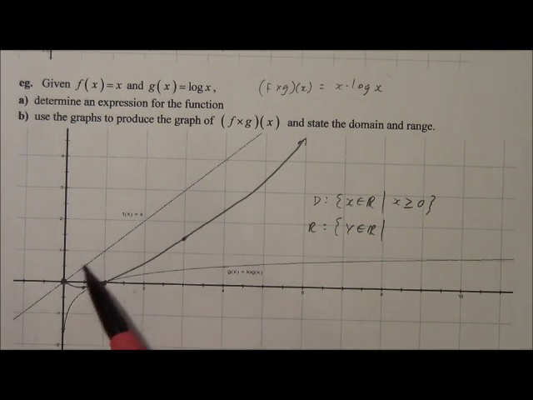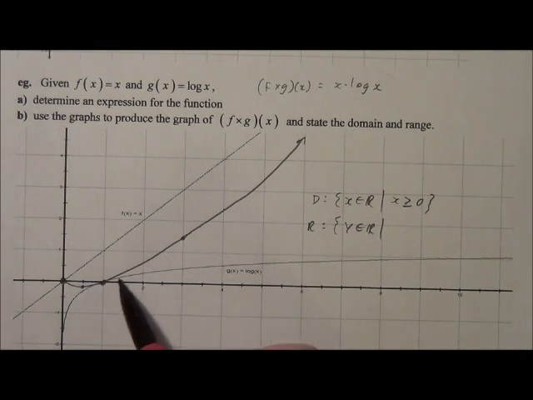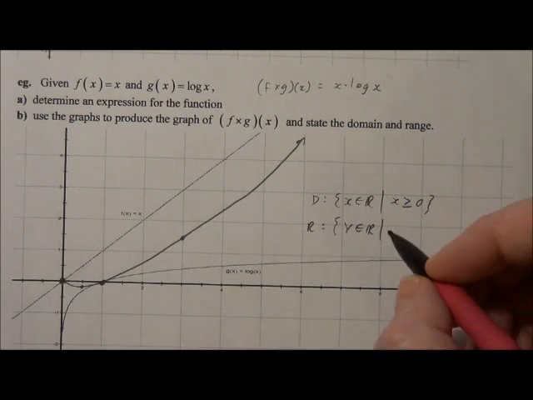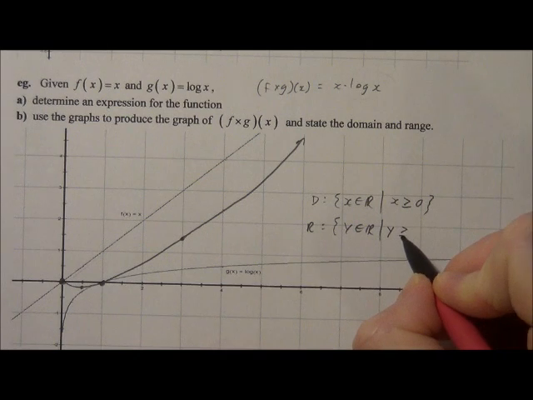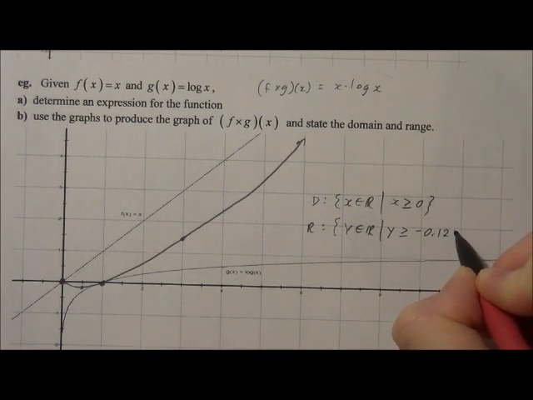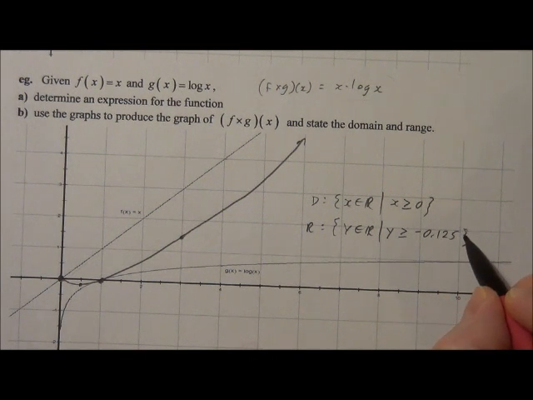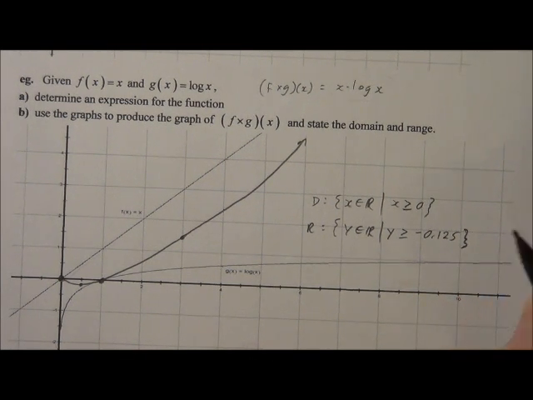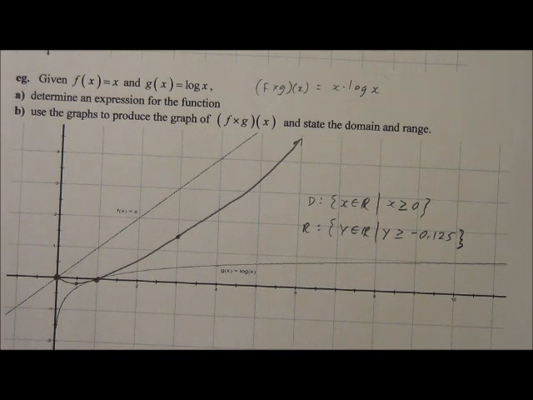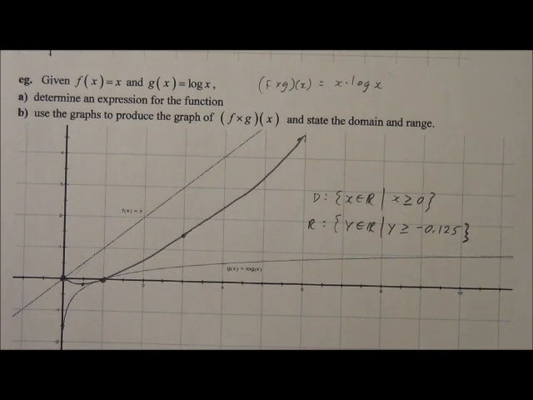You could play around with a few numbers, try a few more values and multiply them together to see how much the log function here affects the line y equals x, to see if it gets even lower. Just for argument's sake, I'm just going to say it's greater than or equal to negative 0.125. Just for fun, it might be a little bit different than that, so please verify that to improve the accuracy of your notes there. Okay, so that would be another combination of functions.